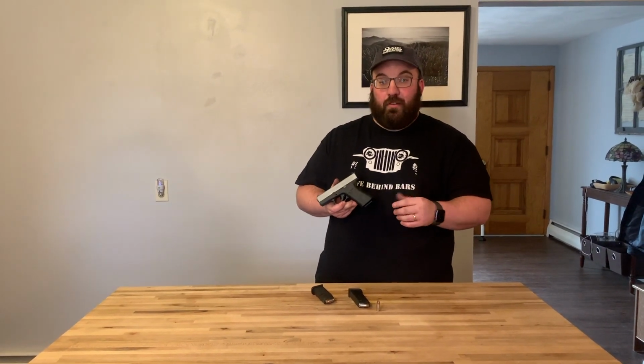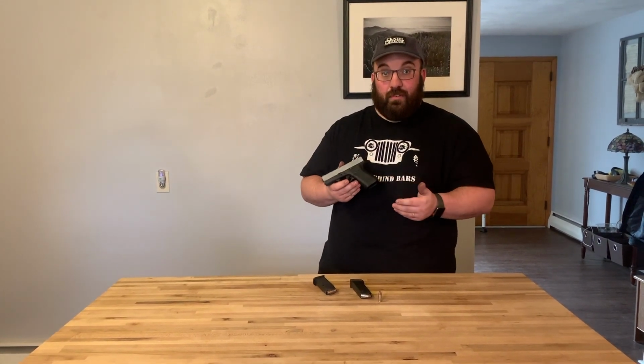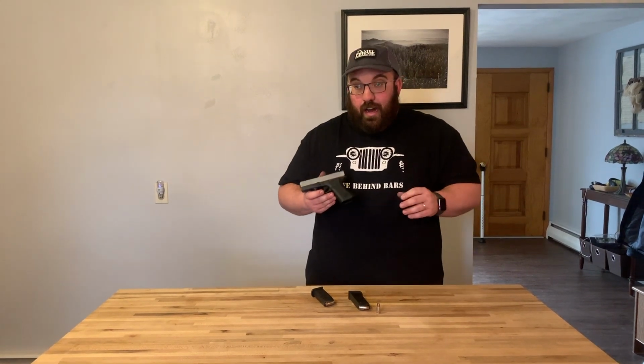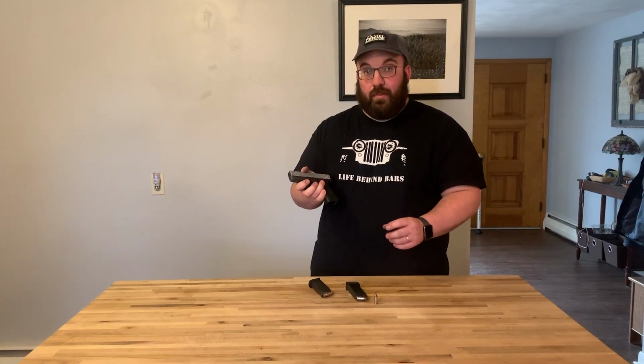There's a million polymer single stacks. Kahr's been making something very similar to this for a very long time. There's options out there, but all I'm saying is that I'm very well certain that when I go in and I pay retail money for a Glock and I take it home with me, I can go ahead and charge that bad boy up. I can hand it to my wife, or I can put it in my own holster, and I know damn sure that it's going to run. And if it breaks, I've got all the springs and parts and kits and pieces to put it right back together and make it run again. Believe me, I break plenty of them.